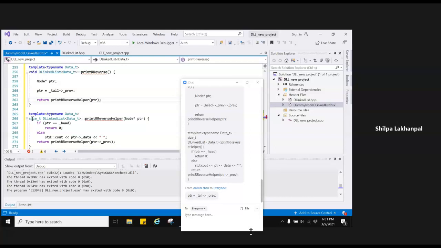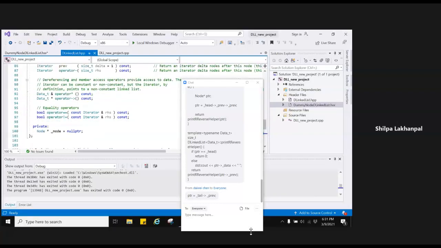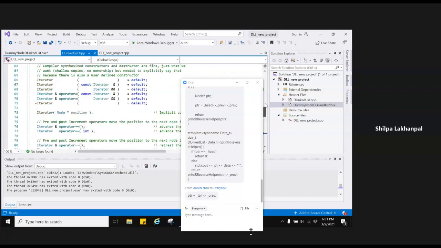And then you say return previous pointer, return. Okay, let me just first copy this one here. This is a helper function, so I'll just put this in my private section here.